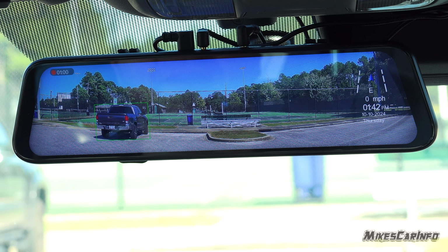It's kind of like a rear view mirror camera. If you put it in reverse and you have your backup camera, well, this kind of serves that purpose to some degree as well, depending on where you place the camera. And it's so easily installed, and you can temporarily put it in a vehicle. You just strap it to a rear view mirror and run the wires, and it makes it so simple. Very easy to get to the SD card, very easy to install. It has a lot of features, and the price is great. So it's just an all around pretty good product. And I like the way it has the time and date right there and everything. So anyways, it's worth checking into.